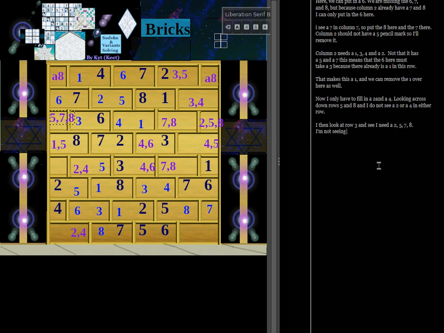I'm not seeing anything that sticks out to me. The 7 and 8 in column 7 tells me that I can only put a 2 or 5 here.